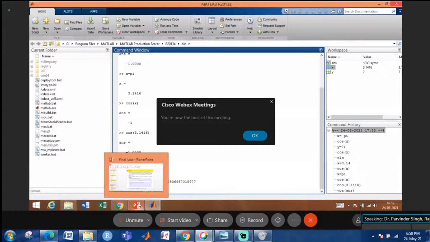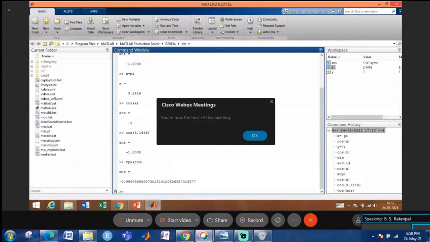VPA stands for variable precision arithmetic, and that is giving us accuracy up to so many digits, while here it is rounding off.